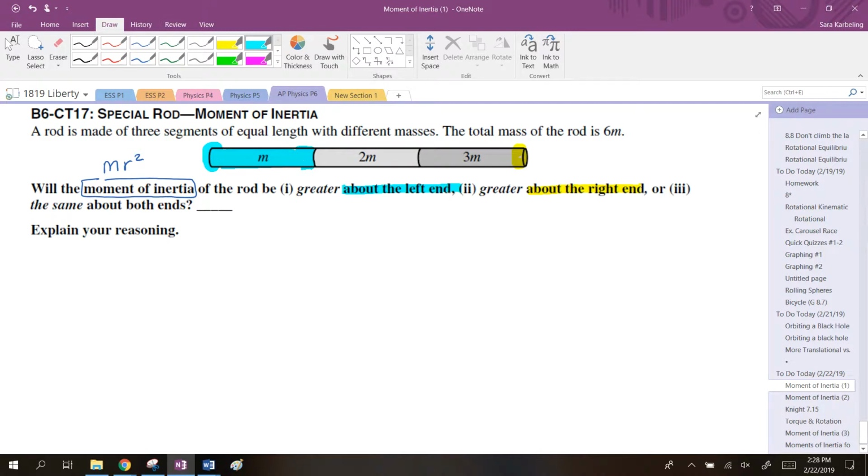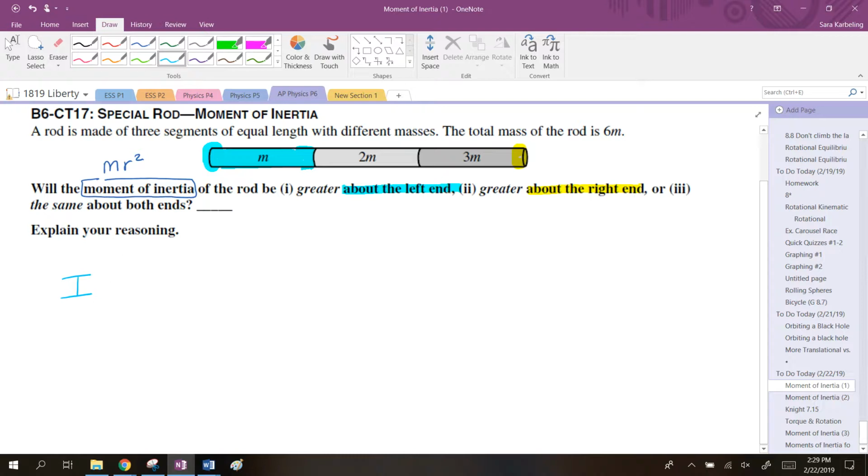No. Can you find the mass of the M piece? Let's do it. I'll help you. Or not the mass, I'm sorry, the moment of inertia. Oh, I was like, what letter do we use for moment of inertia? Do we know? Have I told you yet? I. I don't know why, but it is. This thing is so intuitive. I know, right? Stop being intuitive.